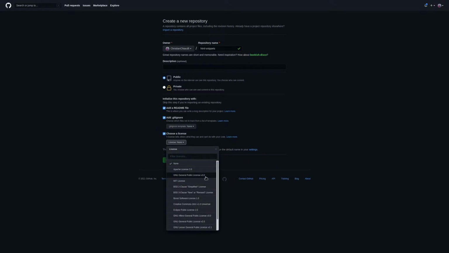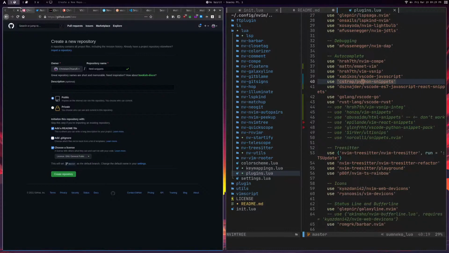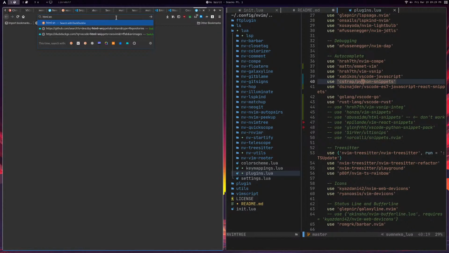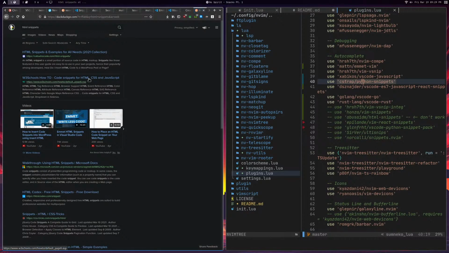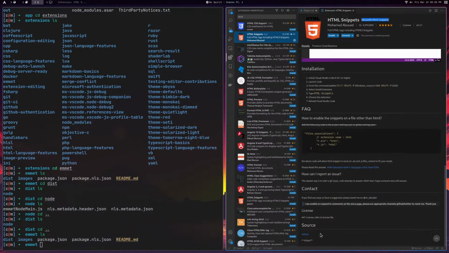License. This one's fine. Yeah. I don't think we even need the gitignore. Let me see what that dude had in his repo. Take this and put it over here. HTML snippets. It's like the same one. He's got images, a .vscode, all this nonsense. Bunch of other stuff. I think you literally just need a snippets directory and then a snippets.json inside there to get it to work.